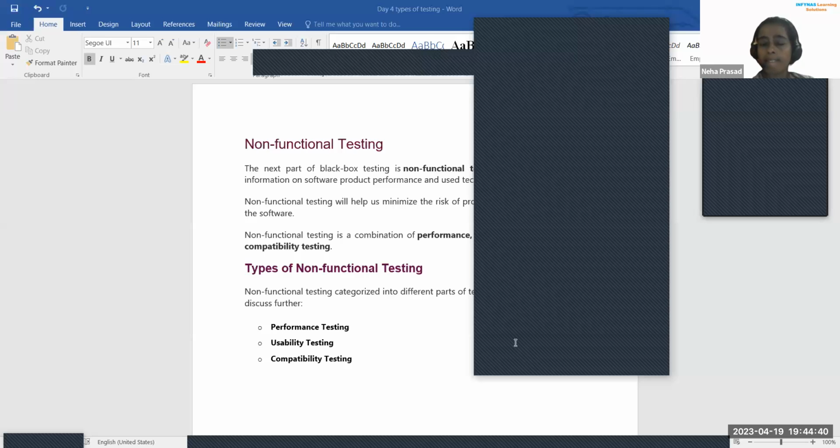ठीक है कि नहीं? Right, so that is called the performance testing, wherein you are testing what? You are testing stress, you are testing the load, you are testing the scalability. So these all things you are going to test. You keep on adding load, you keep on adding load.